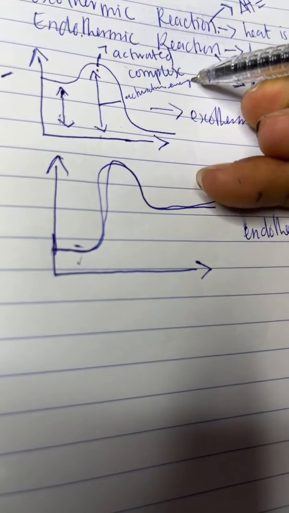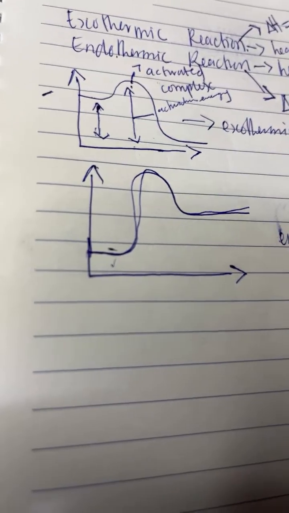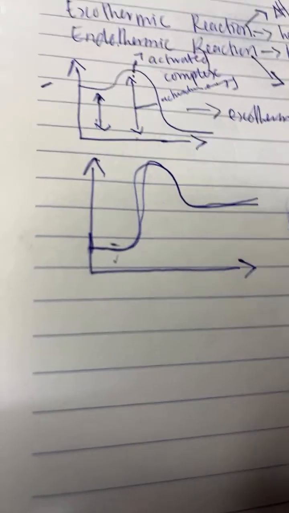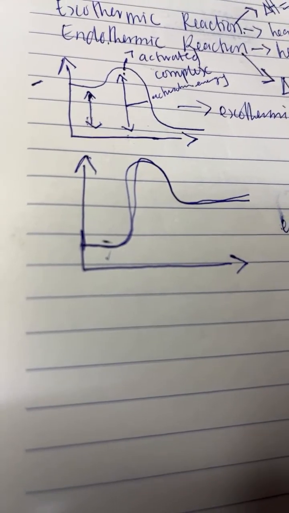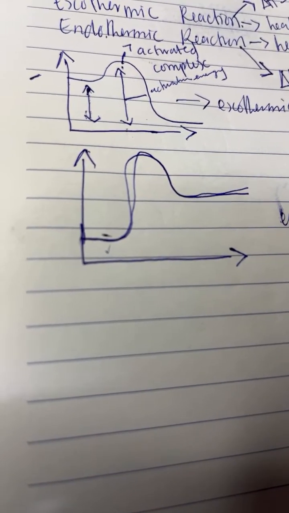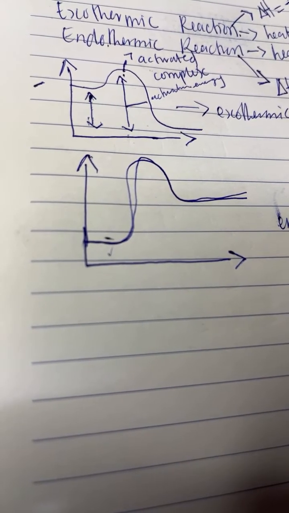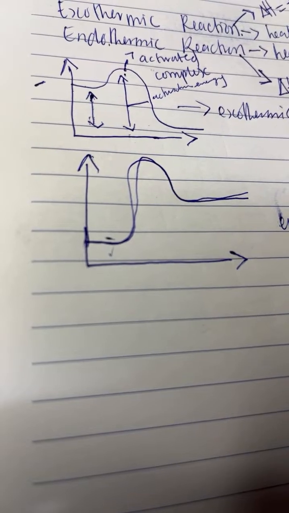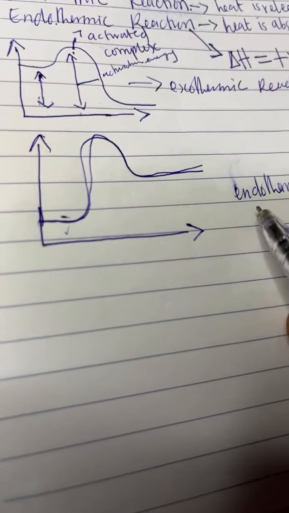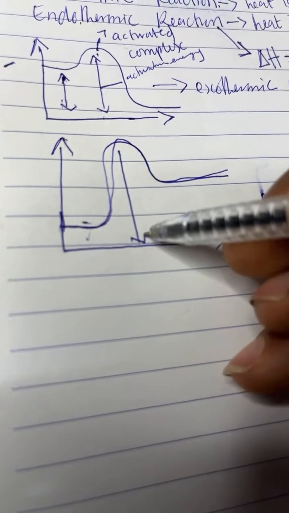Activation energy is the energy that must be overcome before a reaction will occur. You understand? That is where a catalyst comes in. A catalyst usually alters the reaction pathway by lowering the activation energy. For example, for this endothermic reaction, you can see the activation energy goes from this place to this place.